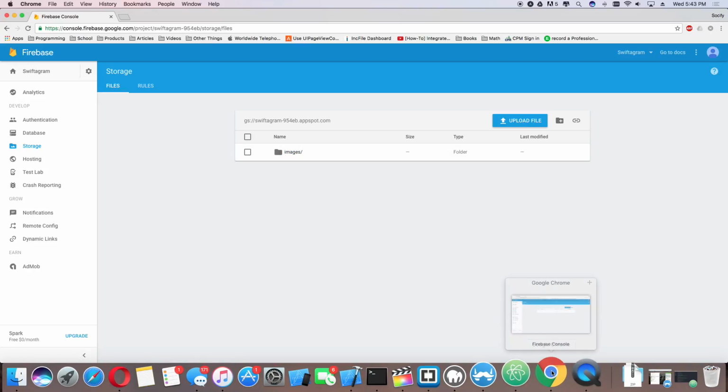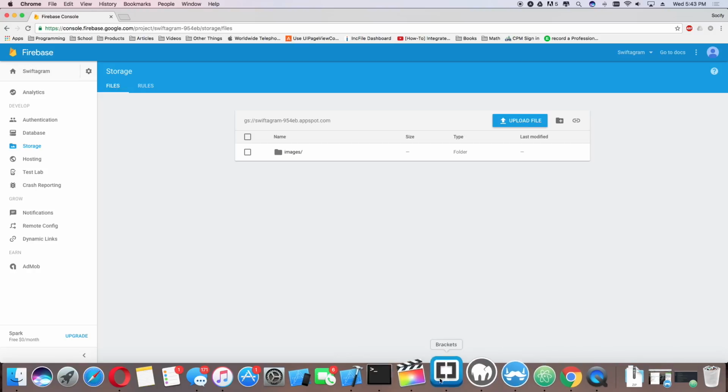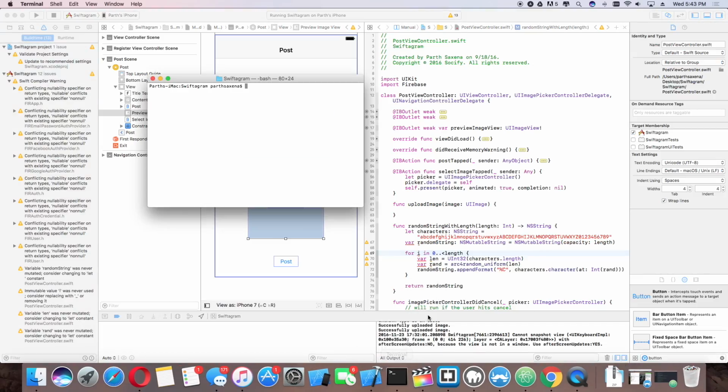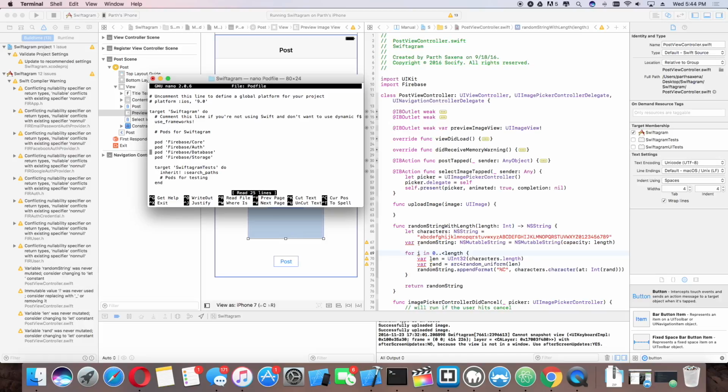But anyway, if you remember in the first tutorial, we added some CocoaPods in our Podfile. So navigate to your project folder. Mine is on my desktop. I'm already there. If you do ls, you should be able to see all of our files. So edit your Podfile. I'm just going to use Nano. And then go to where we created all of our pods, like pod Firebase/Core, pod Firebase/Auth, and pod Firebase/Database, and then add a new pod, which is pod Firebase/Storage, just like that.